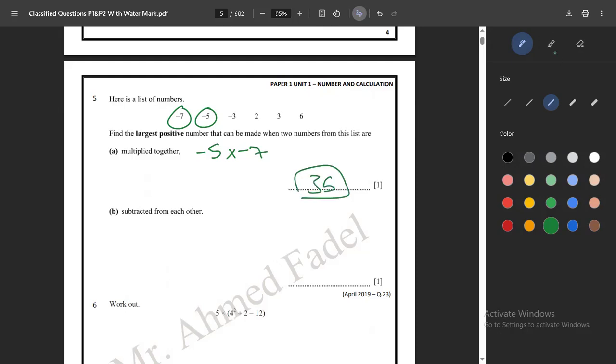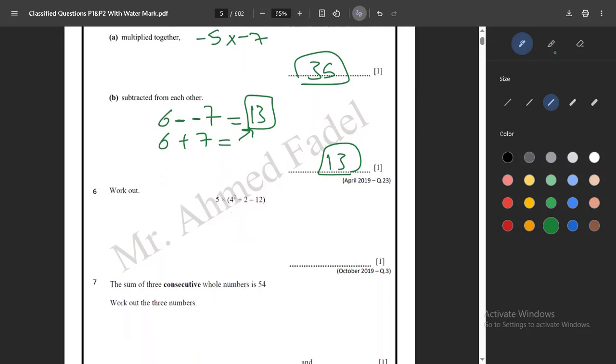And subtracted from each other, you're going to find that you have here 6 minus -7. If you subtract 6 and -7, 6 minus -7 this way is going to give you the largest possible answer, which is 13. Oh, how did you get the 13, mister? We agreed negative is going to turn into plus. So 13 as agreed. Here is 13. All right.